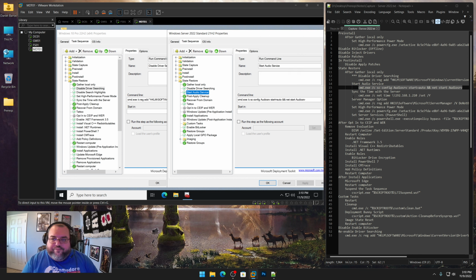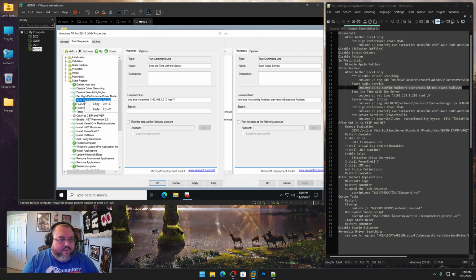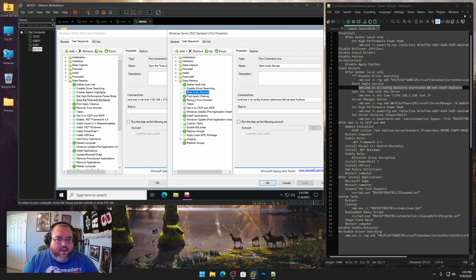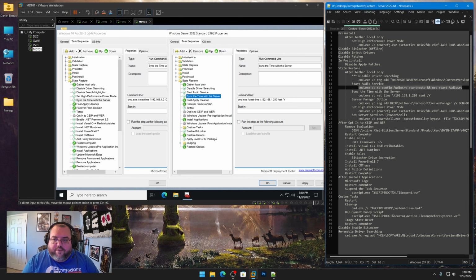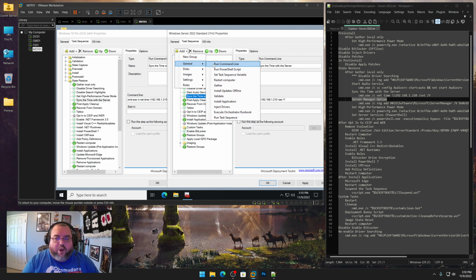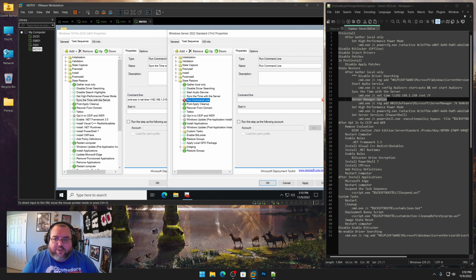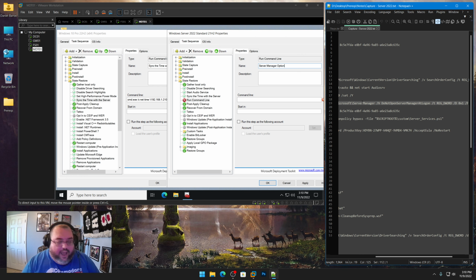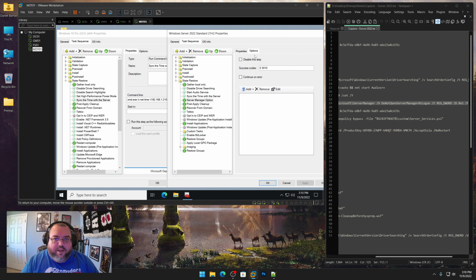Just like that. Sync the time. Copy. Paste. There we go. We're going to go to the server manager option, which we're going to make it so that it doesn't open up the server manager automatically when you start the server. If you'd like to do that, you can remove this. I don't like it to start up automatically for me, but that's up to you. To continue on air, I'll click apply.